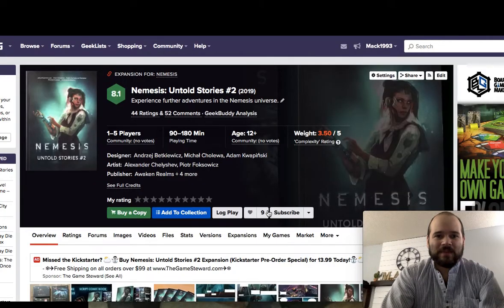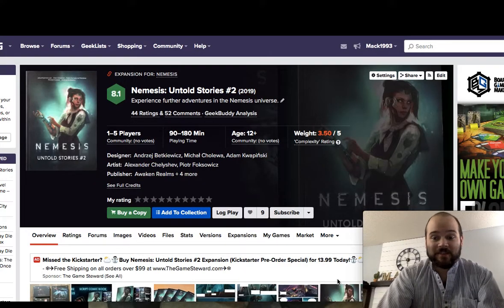Number 4 is for Nemesis. So Nemesis is basically Aliens, the board game. You're trying to survive on a ship and complete an objective and then get out. Untold Stories number 2 adds a really cool mechanic called comic book events. So you're going to choose a scenario, and any of these scenarios are incredible.